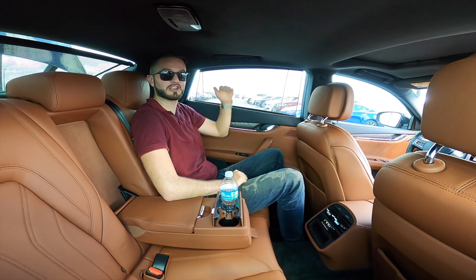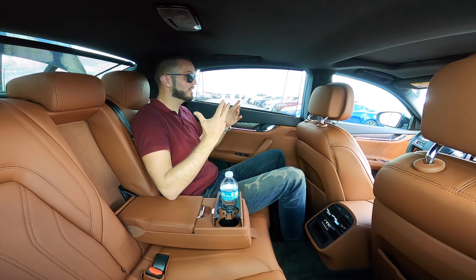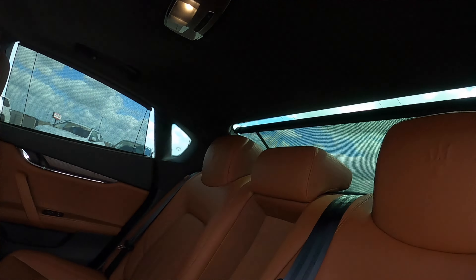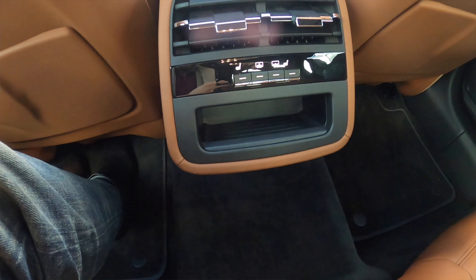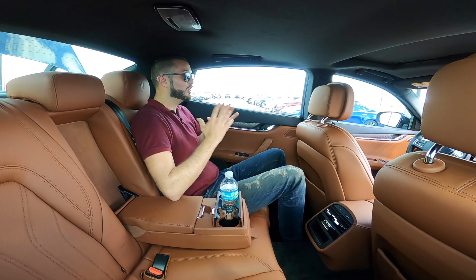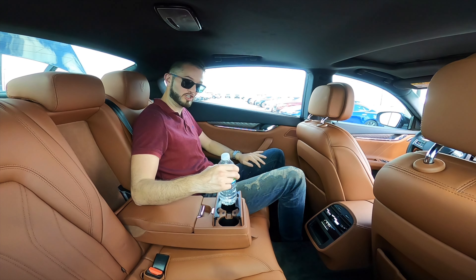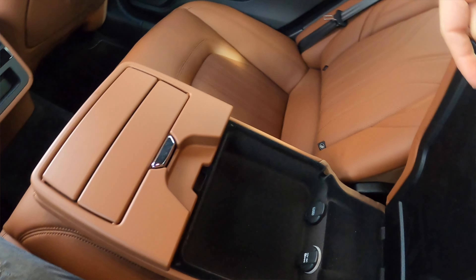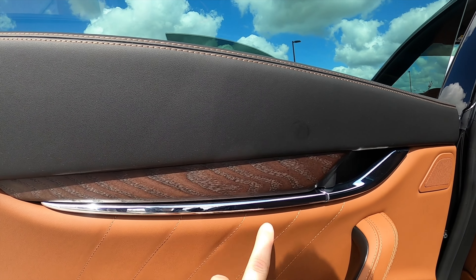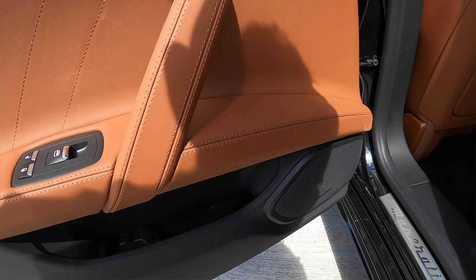For the back seats, I'm at 37 inches of headroom and 43 inches of legroom — pretty spot on with the competition. You have plenty of room, power sunshades in the rear, and you can also fold down the back window sunshade right here in the center. You have heated seats with gloss black trim over it, a storage tray, two air vents in the center, and storage behind both front seats. The floor isn't completely flat, but you have so much space back here — it's definitely an executive car. Elbows are going to be soft. Cup holders in the center — a 20-ounce can fit without any issue. There's a USB and a 12-volt inside. It's luxury at its best. The door panel gets that wood with silver and contrast stitching, one-touch up and down, and storage for about two 16.9-ounce water bottles.